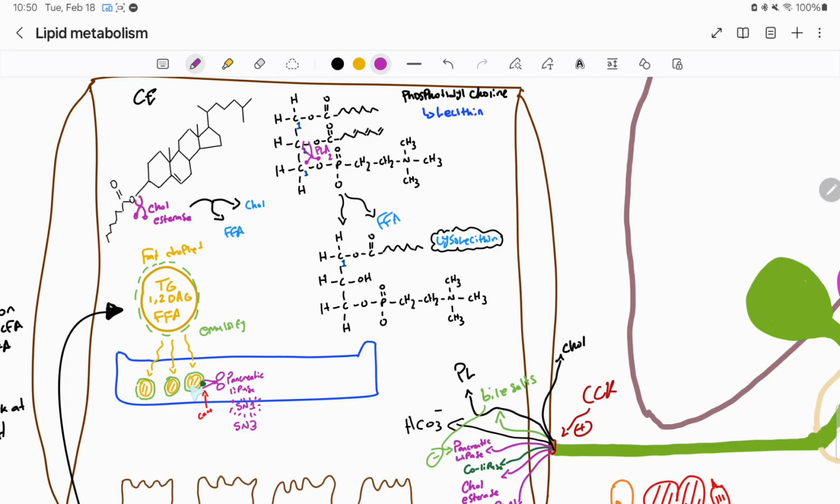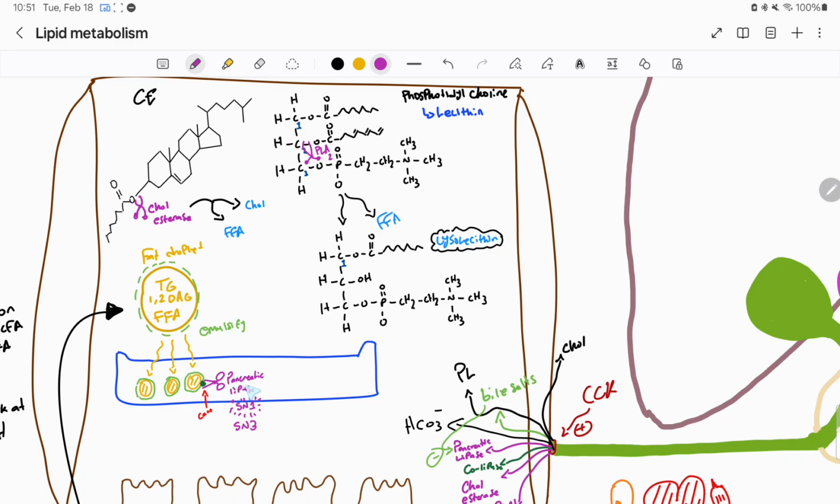Now, this guy can actually sink down and interact with the enzymes that were secreted in this water layer. But here's the problem. The bile on the surface of this fat inhibits the pancreatic lipase from working by displacing it from the actual substrate site. So the pancreas thought of another solution. At the same time it secreted all of this, it secreted colipase, which has a hydrophobic residue that interacts with the actual hydrophobic fat molecule, and it also associates very strongly with the pancreatic lipase.